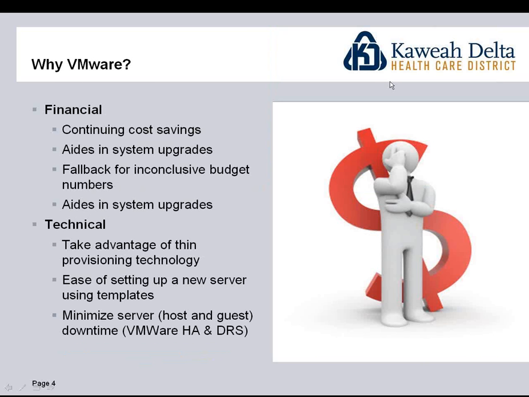The next one is why VMware. Some of you may be using VMware for other systems. For us, we find it very flexible, being able to have that pool of resources to bring on systems. But I guess the bottom line is this last bullet point. It's really about the high availability and the DRS, which is the Distributed Resource Scheduler. I have a couple of slides on that.